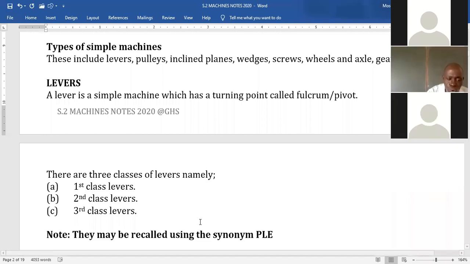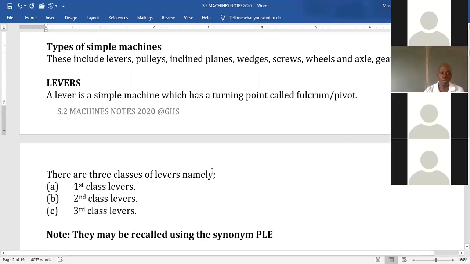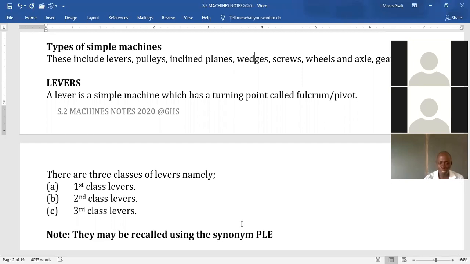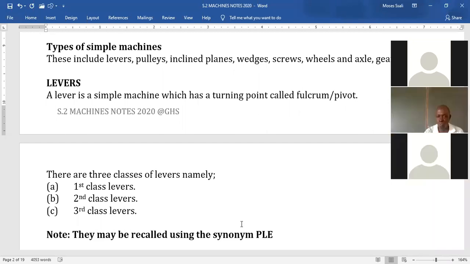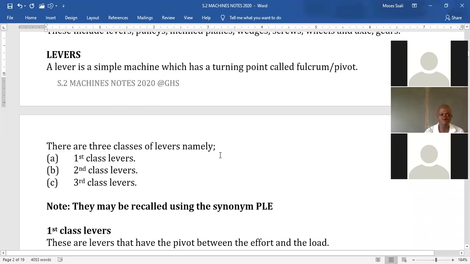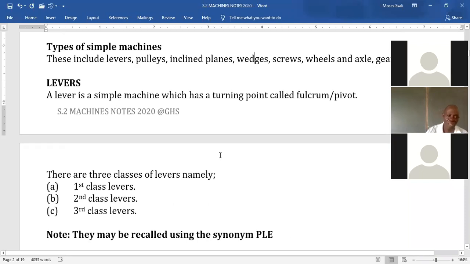These ones, all of you know, most of them from your primary, because you did PLE. Anybody who did PLE? Yes, teacher. Oh, I thought there was somebody who did not do PLE, because there are people who did not do PLE. They start from Kenya. You don't have any certificates from Kenya. Who didn't do PLE? Sanyu didn't do PLE, so she should not be part of this class.